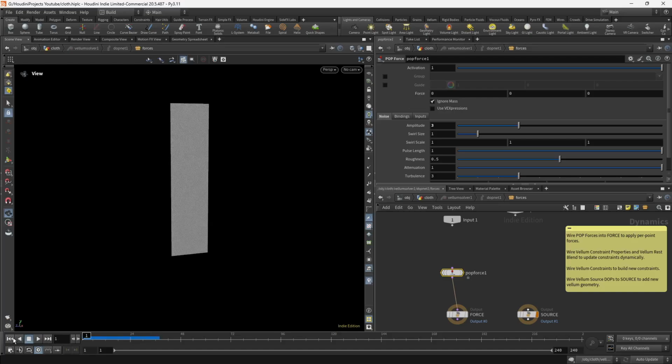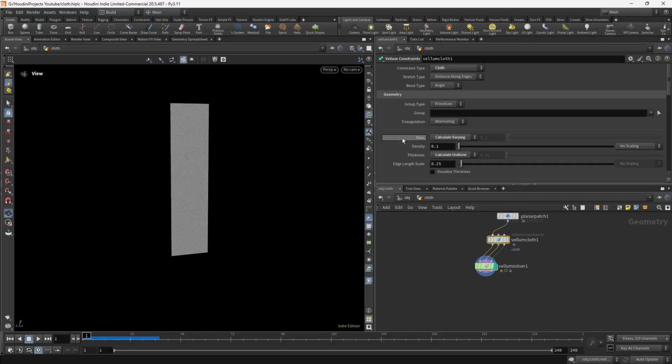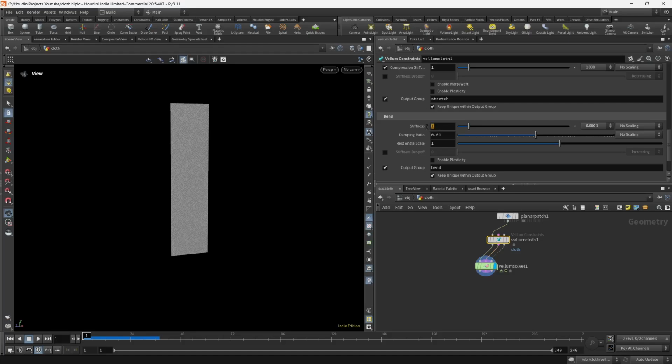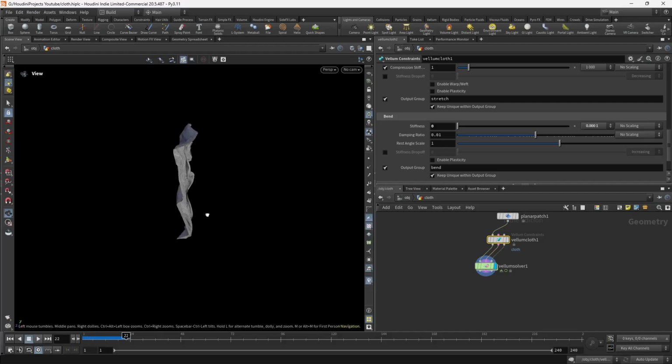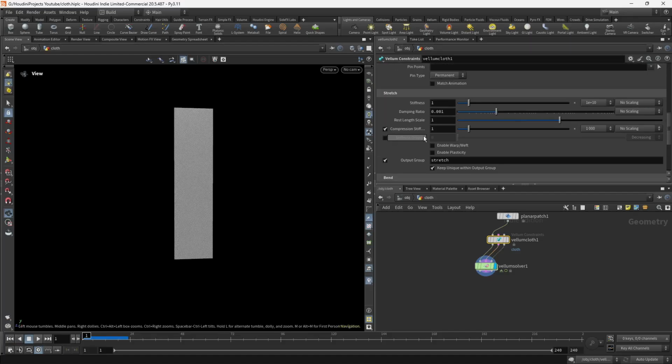Okay. Now let's just go back here into our cloth. And now what we can do, we can go to vellum cloth here and we can play with the settings here. So the first thing, I don't want the bend stiffness. So if I take this to 0, you will feel the change here as well. So now you can see we are getting these details here. Okay. It's looking something like this. And one more thing, I want some more stretch here as well in the rest length scale.